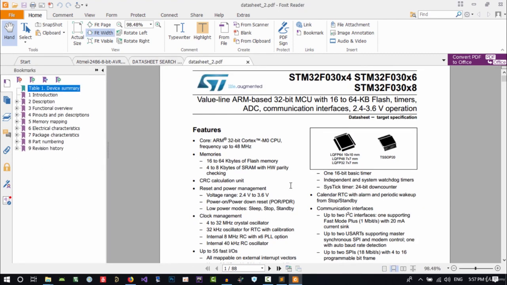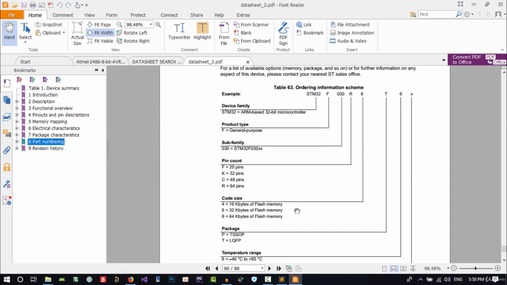So in this MCU, you can go to part numbering. Why part numbering? Because it has its RAM value and its ROM value in its name. So from here, you can see how much RAM and ROM it has. If it's 4, it has 4 kilobytes of RAM and 16 kilobytes of ROM, and so on.